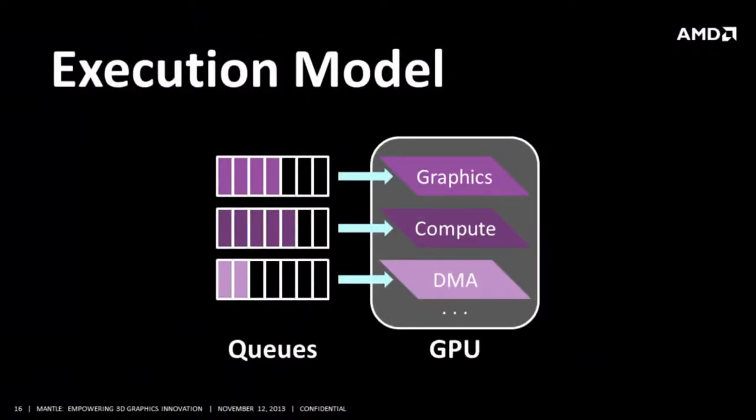The basic building block for one of these engines is a command buffer. The driver builds hardware commands directed at a particular engine and puts them in an execution queue. The engine goes to its queue and picks a command buffer off when it's ready. In a context-based execution model, the driver is responsible for picking which engine to use, breaking up work into command buffers, and synchronizing between engines. In Mantle, we're exposing abstractions that let the application control all of this directly, giving you the ability to take advantage of the whole chip — like you could on a console.